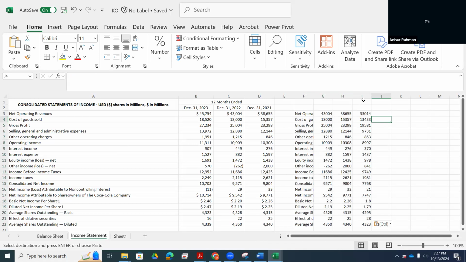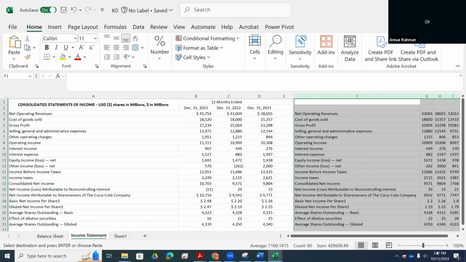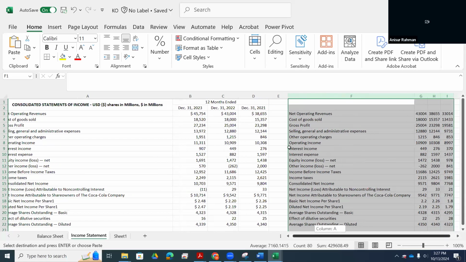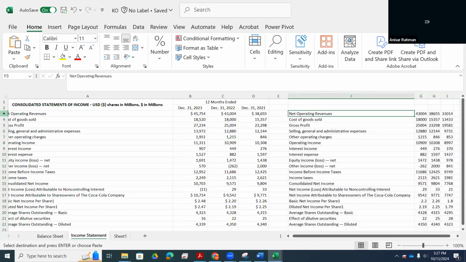Now I want to resize these columns. To resize these columns, I can highlight or select the columns from the column names, not from here or here, column names, which means these letters. So F, G, H, I, and then I can double click on any border. So they will auto resize, right? Now, what I'm going to do, I'm going to match the name.